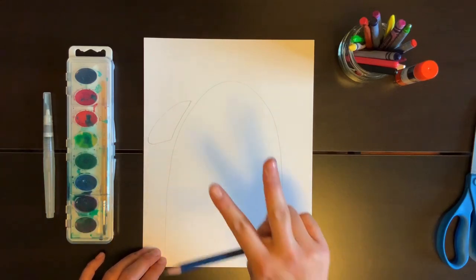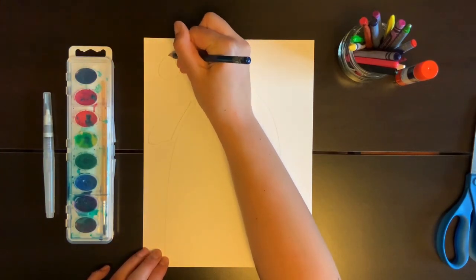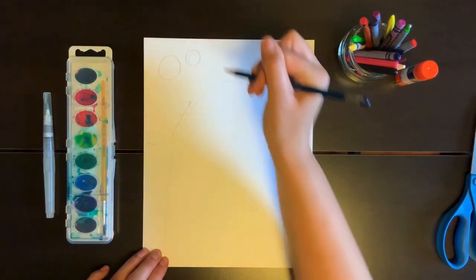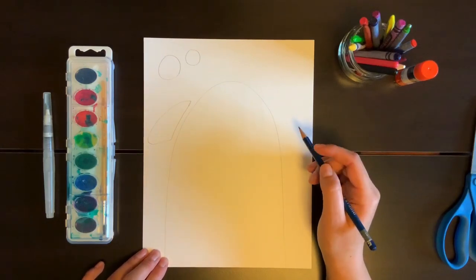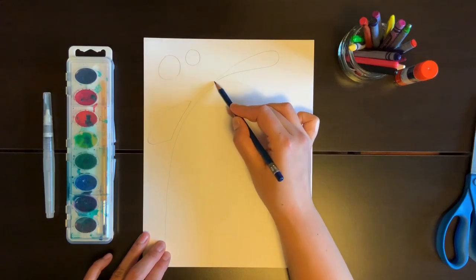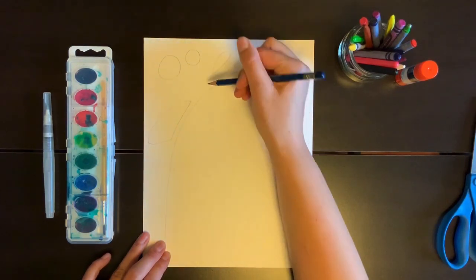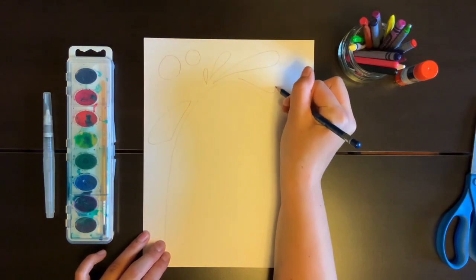Next, we will draw 2 circles to represent the bird's eye. The second will be slightly smaller than the first. Next, we are going to draw the feathers atop the bird's head. Three or 4 teardrop shapes should be good. But if you would like to add more feathers, you are welcome to.